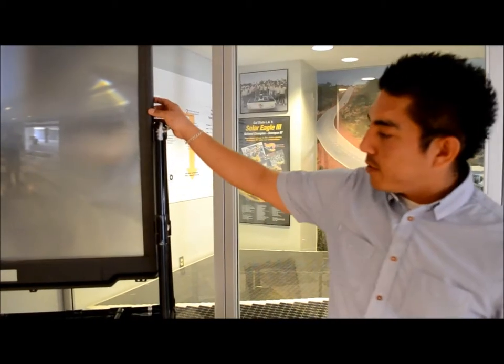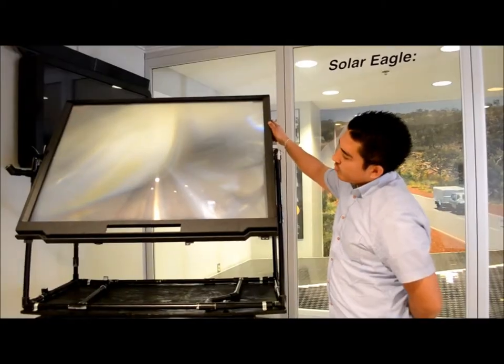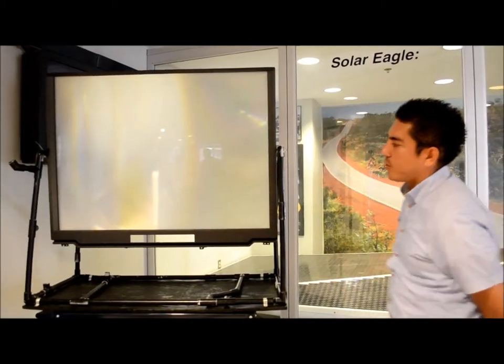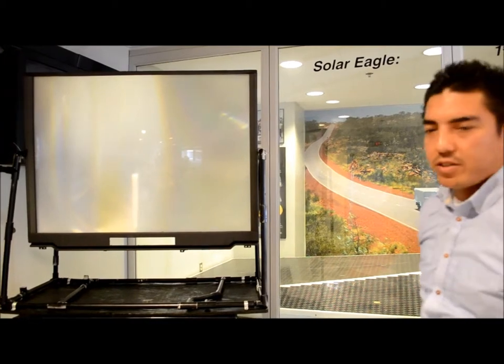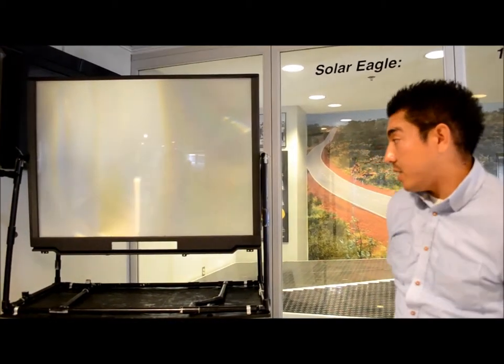What we have here is a 30x40 Fresnel lens, and what we're trying to do is maximize the amount of energy we could obtain from the solar radiation. When we started this project, we were looking at cost and efficiency, and at the same time, trying to spend as little as we could.